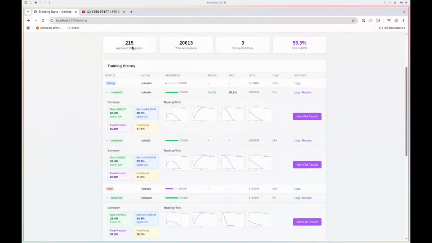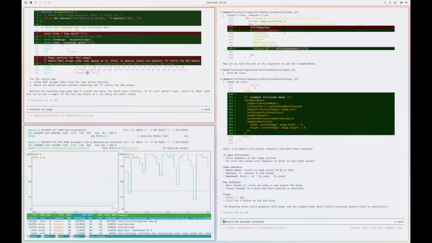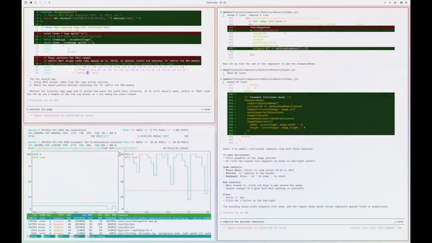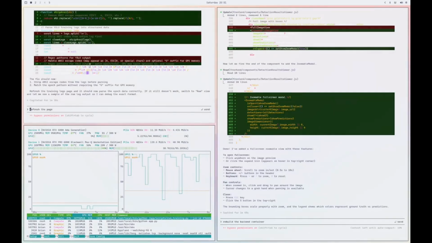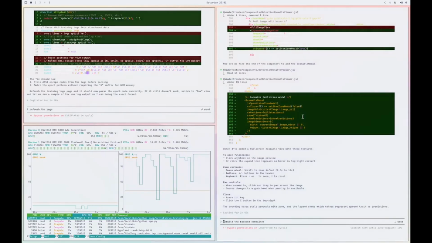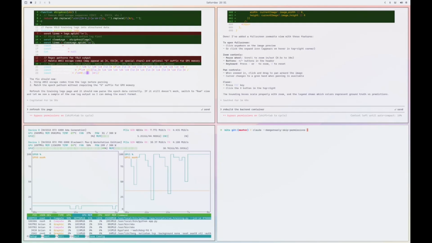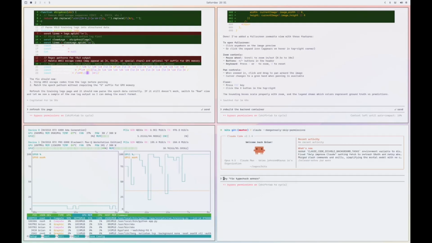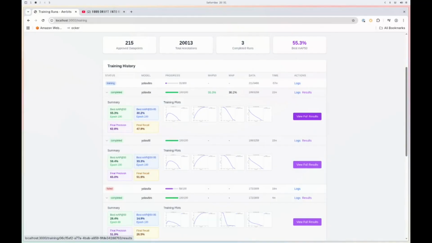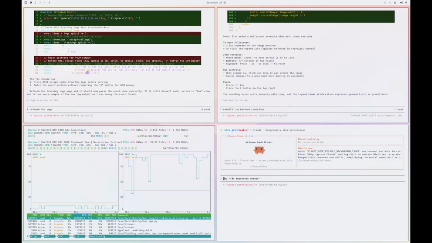Let's see. Okay, this is how I work with Claude Code. You can see here I have my GPU stats open. It's running a training run right now on the RTX 6000 Pro here on my workstation. Up here, I'm chatting with Claude about one thing, down here another, but typically I'll have multiple Claudes open. I'll have my site on another screen here, watching it, seeing what I want, and then on this first screen, I'm asking for the kinds of things I want to happen.